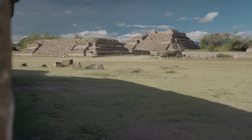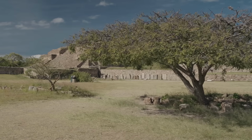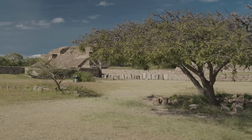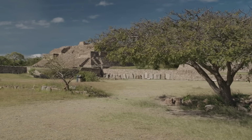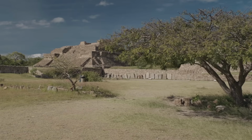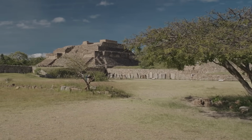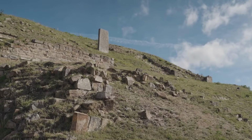Along the entire network, the Inca constructed a series of tambos, or way stations located at regular intervals. These tambos served as resting points for travelers and chasqui, as well as storage depots for food and supplies, and sometimes as administrative or military outposts. These strategically placed facilities ensured the efficient functioning of the road system and imperial control.